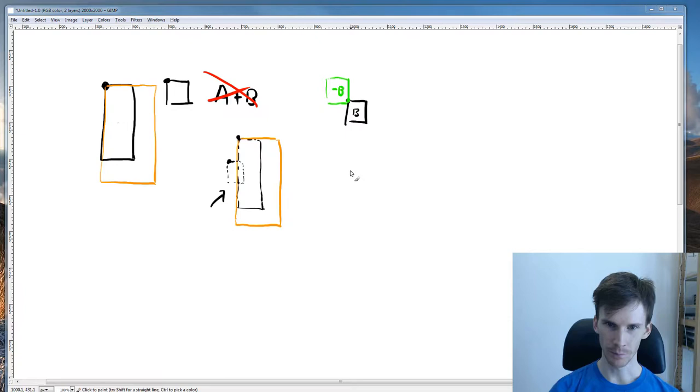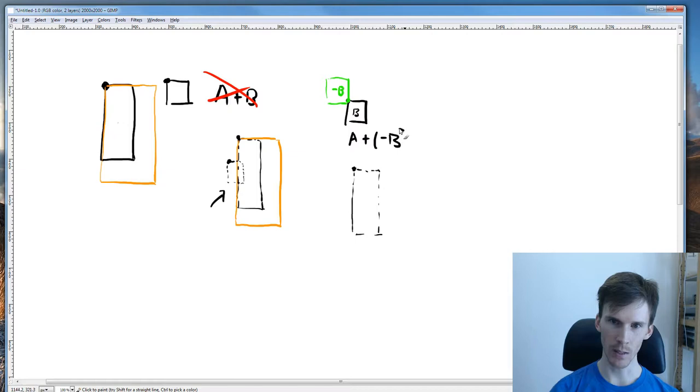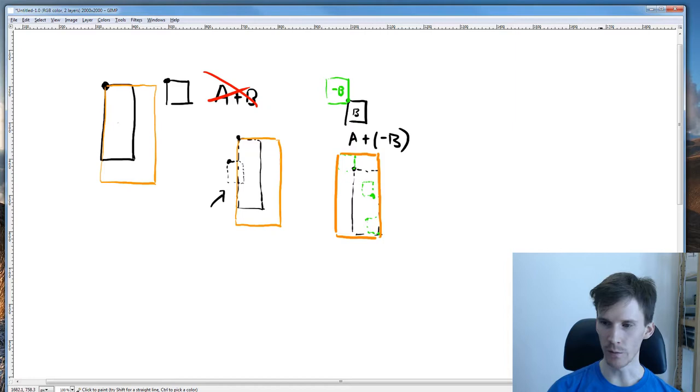So we've got our original shape with its origin here, and we want to add A plus inverse B, and so we're adding on this shape here, which is also, from here it's like this shape, and any old point in here it's like this shape here, and at the other end you get the shape that looks like this. And then all of a sudden, if you've got a point here, say, that is colliding, this point versus bounding box test, the pink versus the orange, will result in the correct answer.